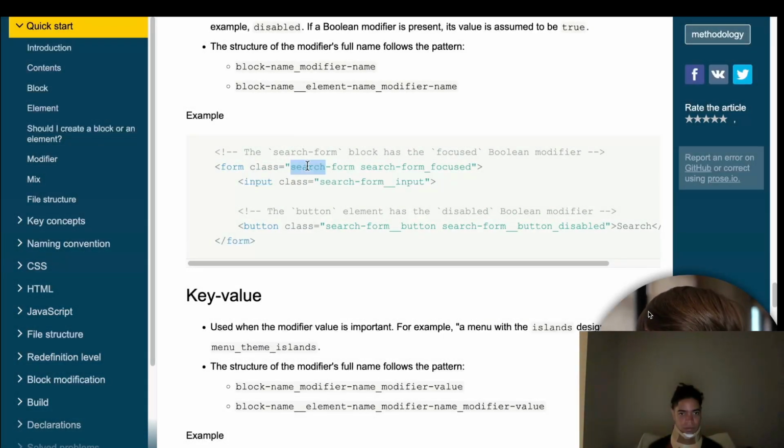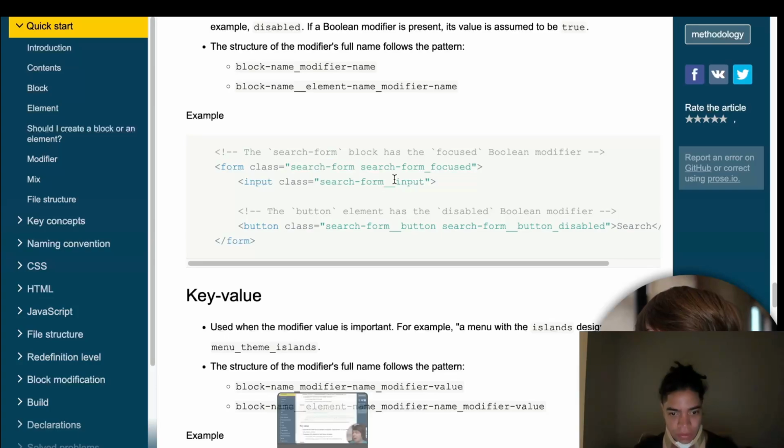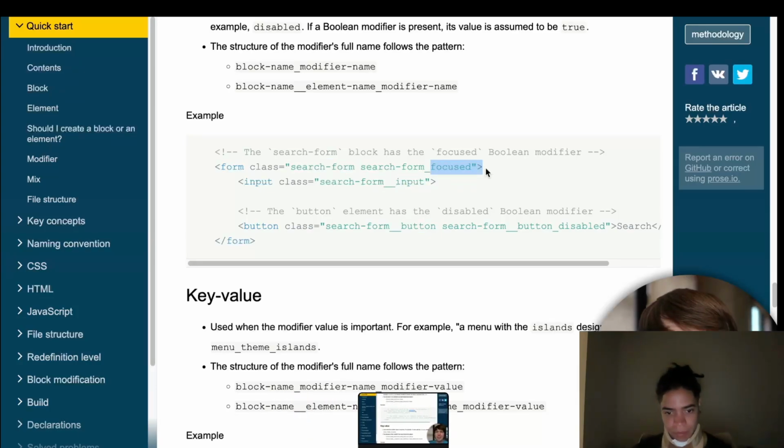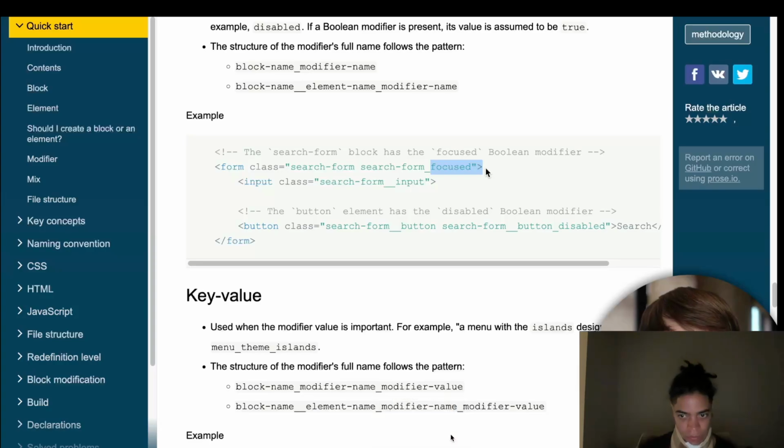We have this search form class, right? And so the idea is we've created a block. This search form is now going to be this named way of organizing how we search the individual elements within that, which will have this suffix. This is nice because it helps organize styles, but it's not without its downsides.